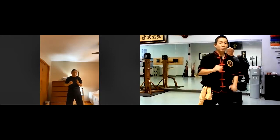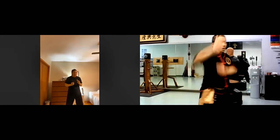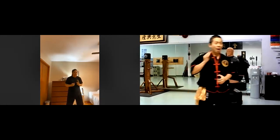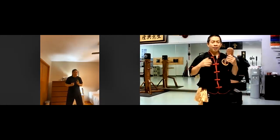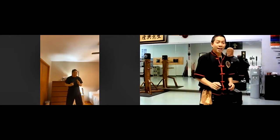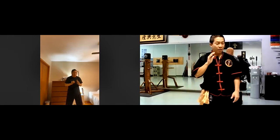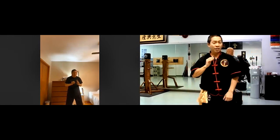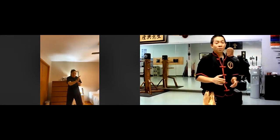So do that a few loops — very soft, block, hit, block, and straight forward. Let's say somebody grabs my shoulder — I do one block and then I hit. One block, then hit. That's the move. I don't need to consciously plan it — the arm block and punch is a reflex. When somebody grabs my shoulder, I want to knock the hand away and hit. So we don't want to go so hard that my hand goes too far from my body — just enough to knock his hand and go back to the face. That's the application you want to practice.